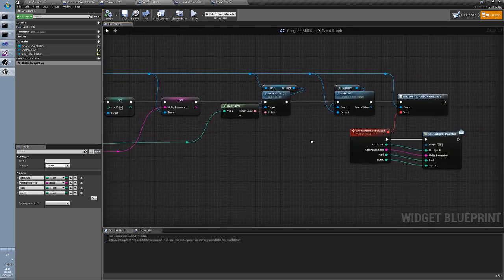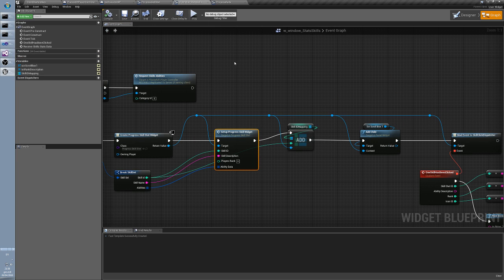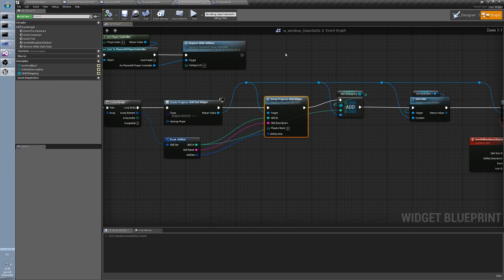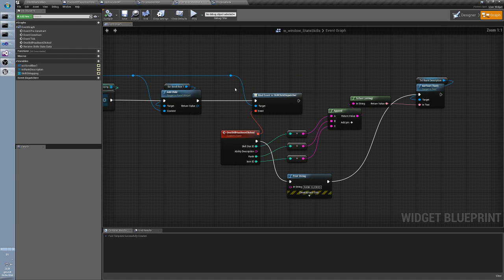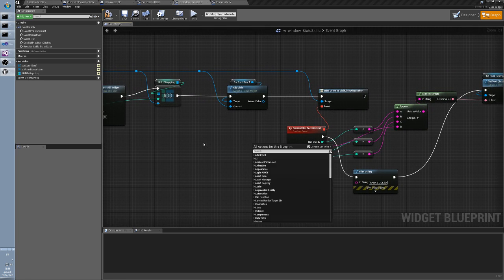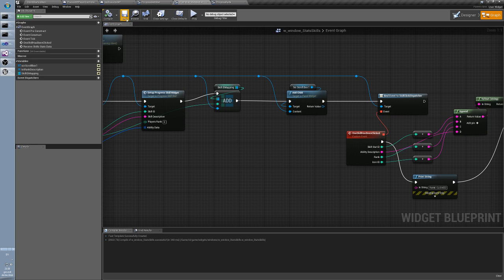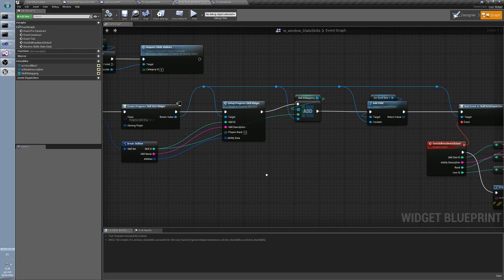I'm a bit lost on what happens when I click that, but I see. Okay, I get my ability description here. So when I have my ability description, I want to set the text. Let's just put it at the bottom for now, just as an example. So we will have our description on the right side. Yes. Okay, so the cycle is completed.